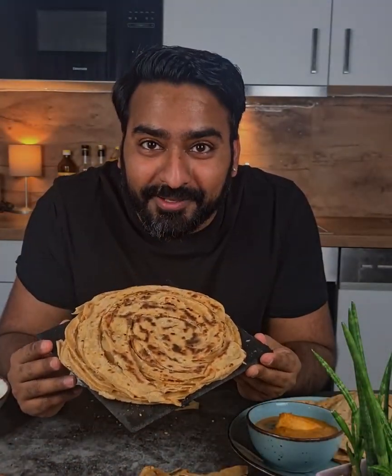Look at these crispy and flaky parathas. So let's give it a try. Crunch up the parathas like this so that the layers are well formed. For this amazing Lachha Paratha, I made some Shahi Paneer. So let's give it a try. I take some of the flaky paratha, collect some more gravy and enjoy. Keep enjoying it.